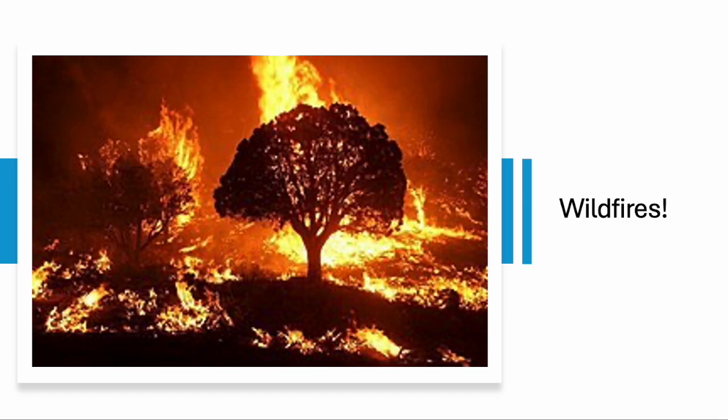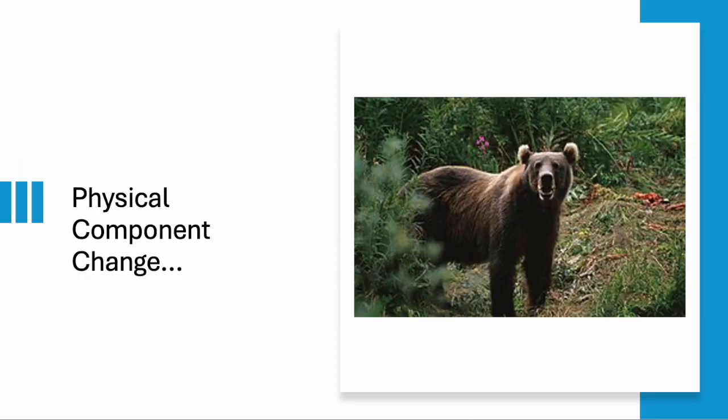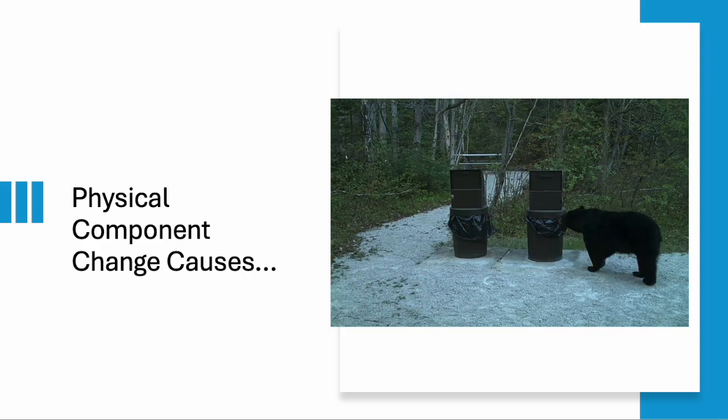Many of the animals that live in the forest lose their shelters and food sources due to the changes in the physical components of that ecosystem. Animals that normally live in the forest might be displaced to residential areas and disrupt the ecosystem in that area. A forest-dwelling bear suddenly becomes a serious problem to a new ecosystem when the bear must root through people's garbage to find enough food to survive.